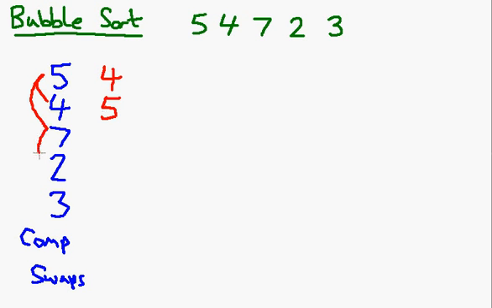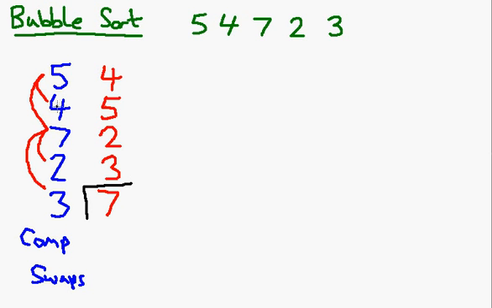Now we're going to compare 7 and 2. Obviously 2 needs to go before 7, so we put the least first. Now we're going to compare 7 and 3. 3 needs to go first, and 7 gets pushed down to the bottom. Each time you use bubble sort, you should find that the largest number is pushed right down to the bottom, and what we can do therefore is cap it off. We no longer need to compare with 7 anymore because we know it's the biggest number.